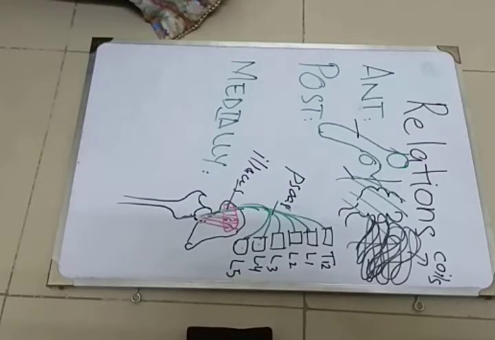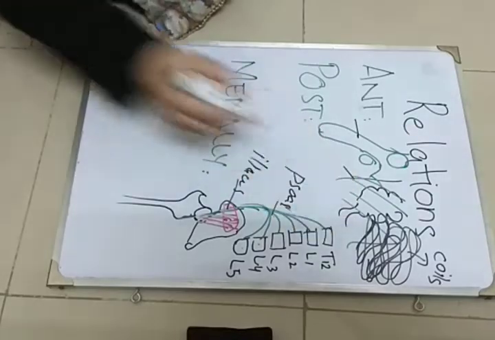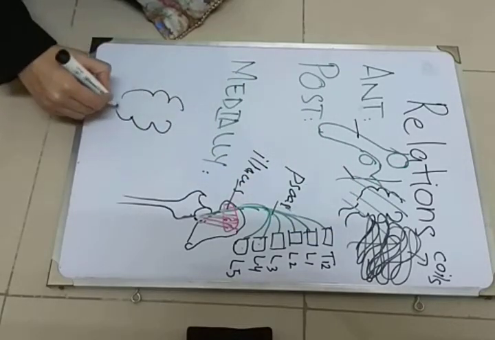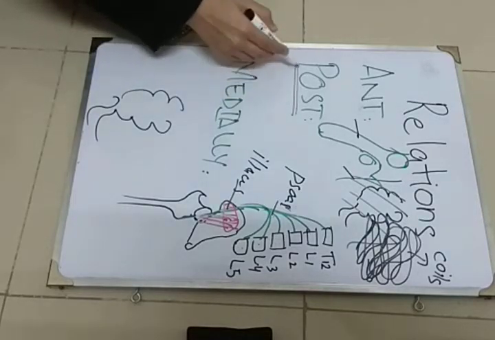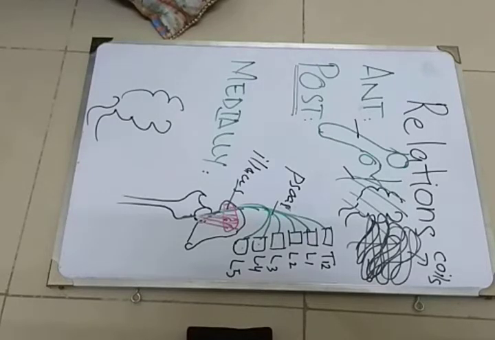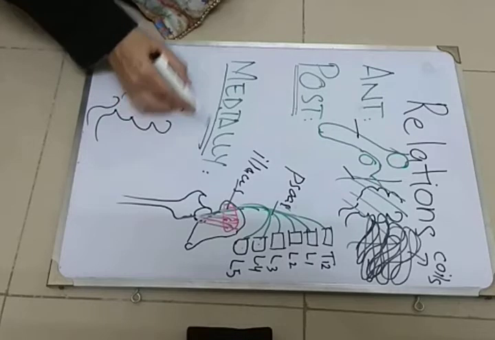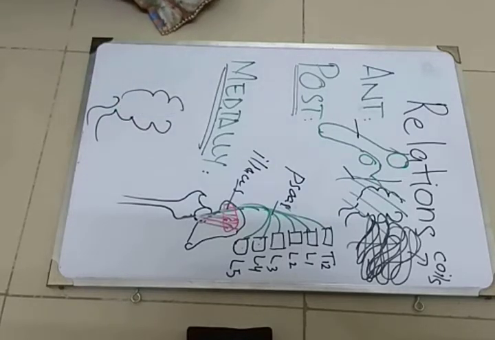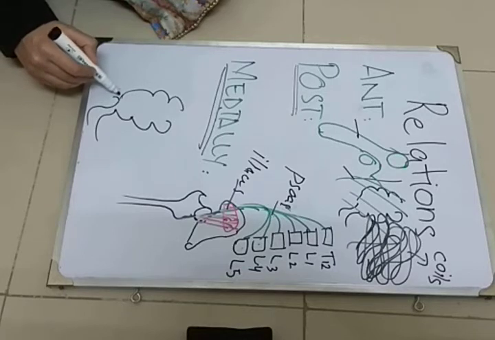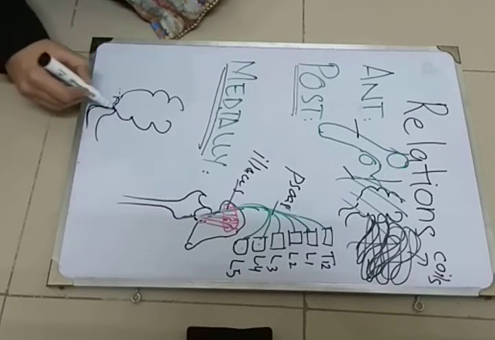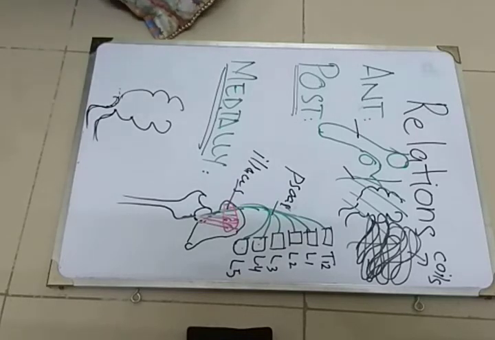We say that the appendix is present, this part like this. Okay. So the appendix is present posteromedially. So we can say that posterior to the cecum the appendix is also present, and medially again the appendix is present posteromedially. Here you can also see that it is extending from posteriorly, that is from behind, towards the medial direction. Okay.